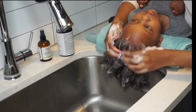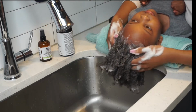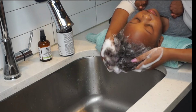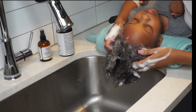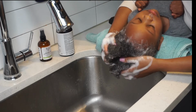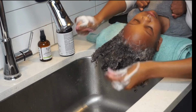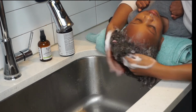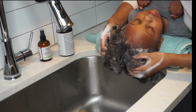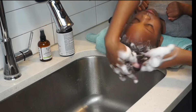Fun fact, I hate, H-A-T-E, washing adult hair because I'm fairly light-handed and I often get told that I'm not scrubbing hard enough and I need to scrub harder, and people want me to put my neck and my back into it, and I just feel like it would really hurt. So I like washing my daughter's hair because I can be gentle and she appreciates it.